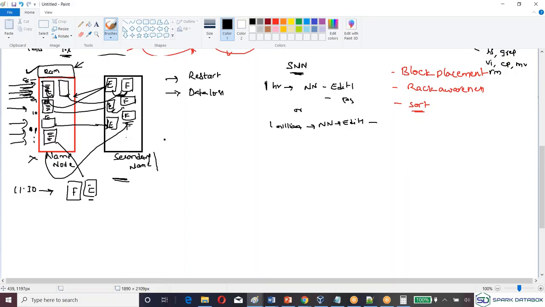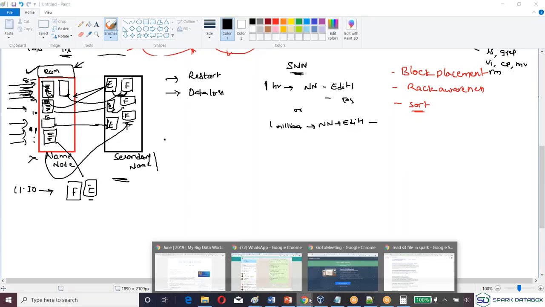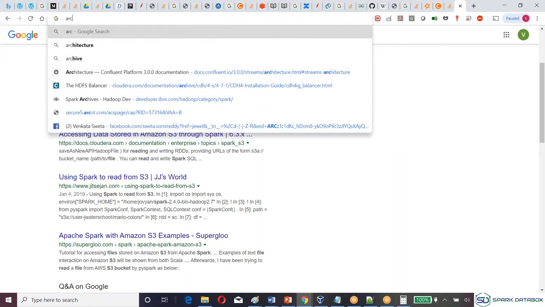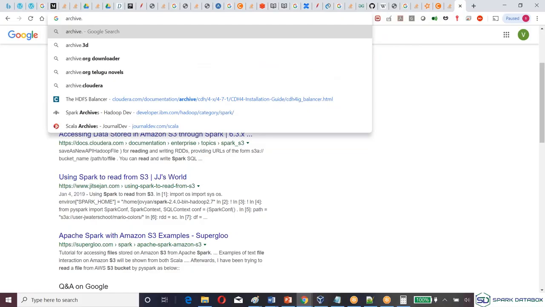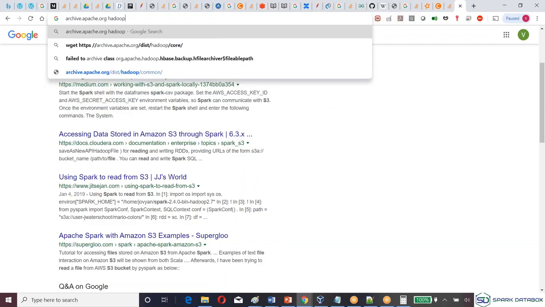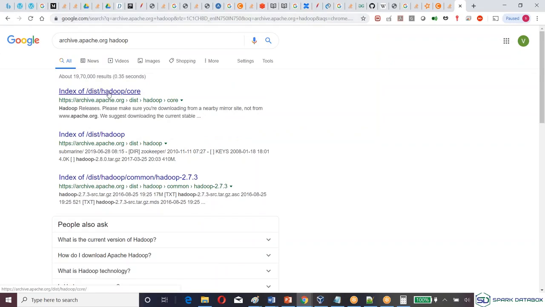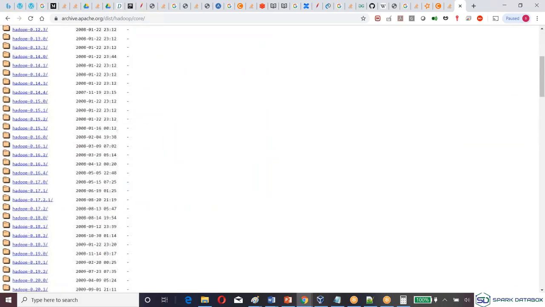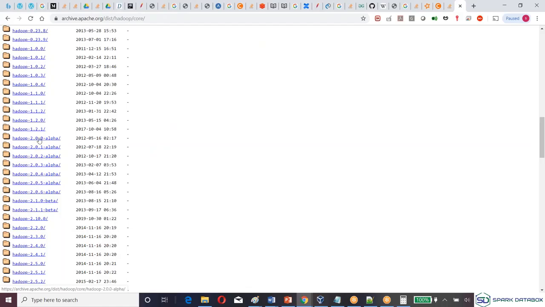You can see that, Venku. It's very simple. Go to archive.apache.org, and if you go to the dist core, you can see Hadoop 1 was there till 2017 also.